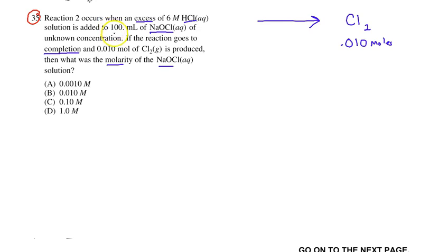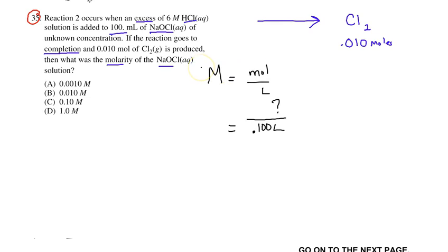Well, the original solution is in 100 milliliters, and we know that molarity is equal to moles over liter, and we know that the original solution in liters has to be 0.100 liters. I just converted my 100 milliliters to liters. That should have been easy. All I need to know is what the moles of my original reactant is.